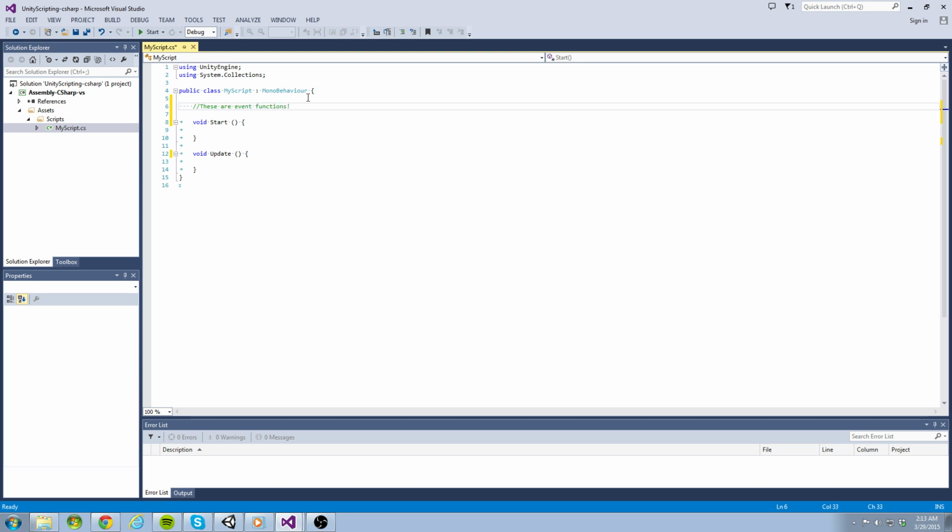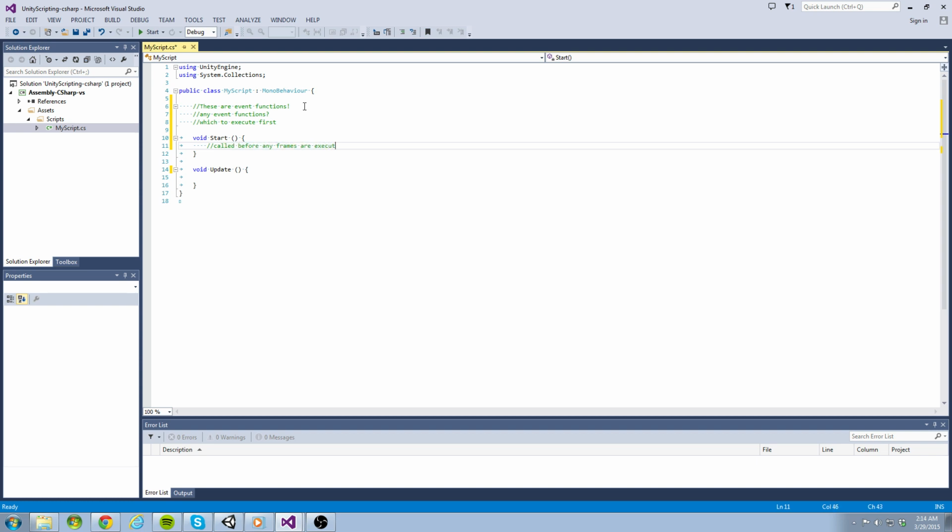These are called event functions, and Unity has plenty more, the most important of which will be talked about in this video. The way Unity looks at each one of your scripts is by first checking if you have an event function in it. And second, Unity will determine which event functions to execute first. The Start event function is going to be called before any game frames are executed, so you can think of Start as your variable loading function.